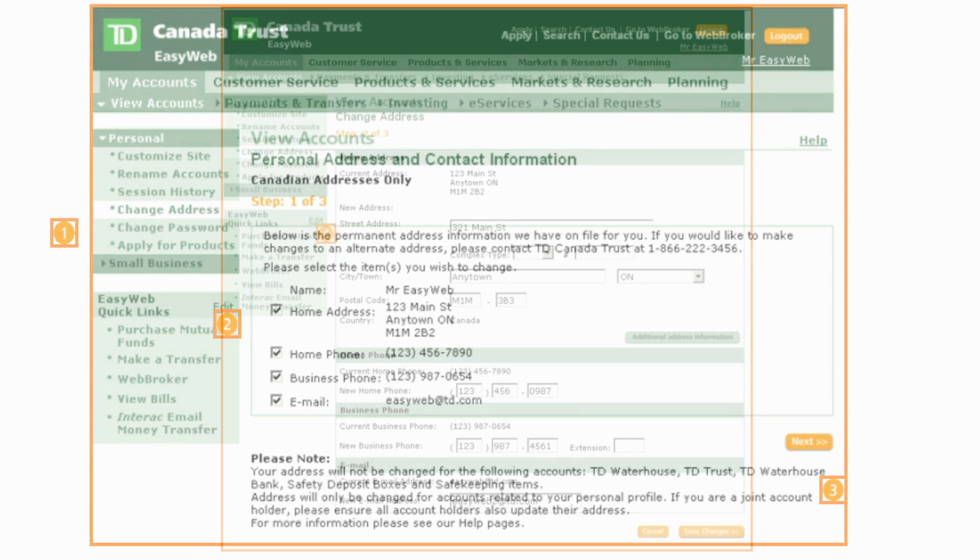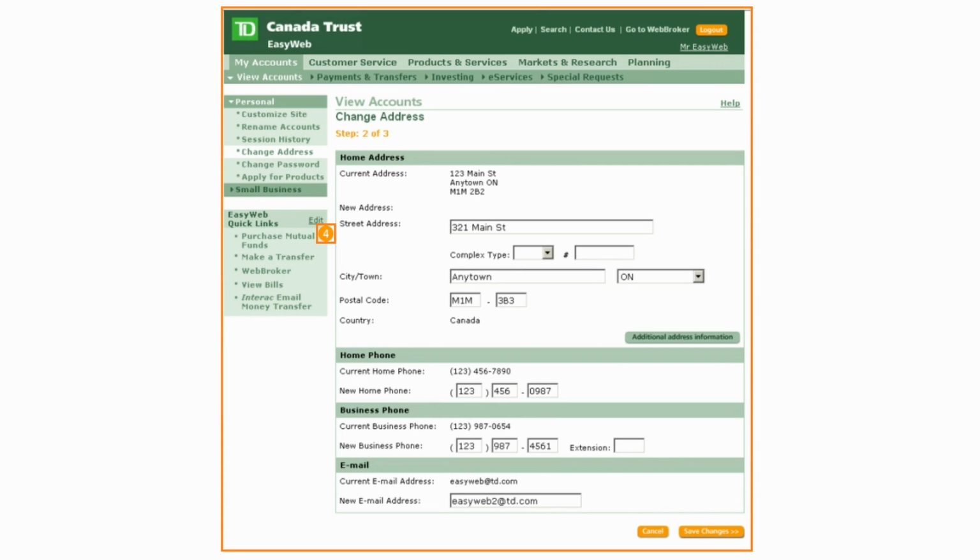After you click on next, this is what you will see here, right? Now you're actually going to change the address. So right now my home address is 123 Main Street. Now you can see on the new address there's an input box right there. Now change it to what you actually want. So for example, on this picture right here, I'm changing it from 123 to 321 Main Street.